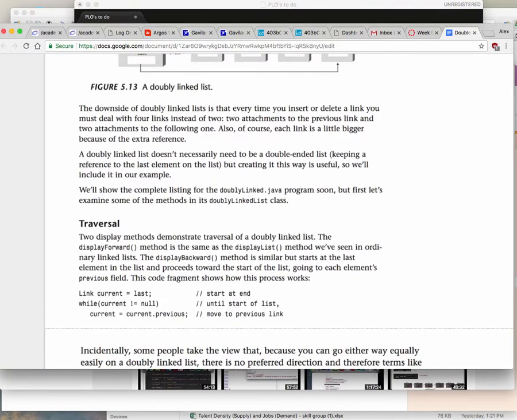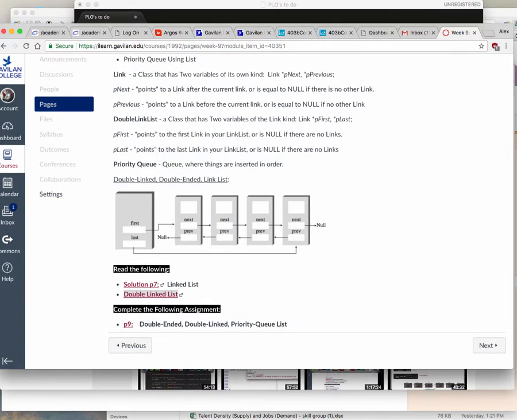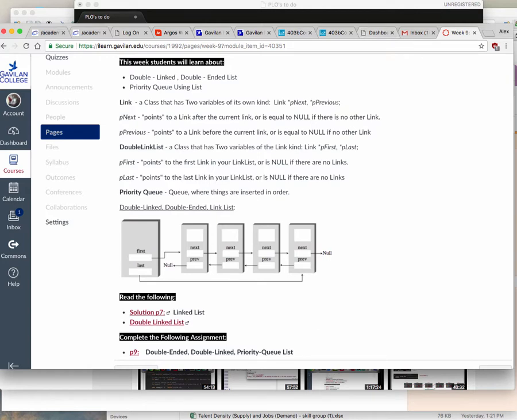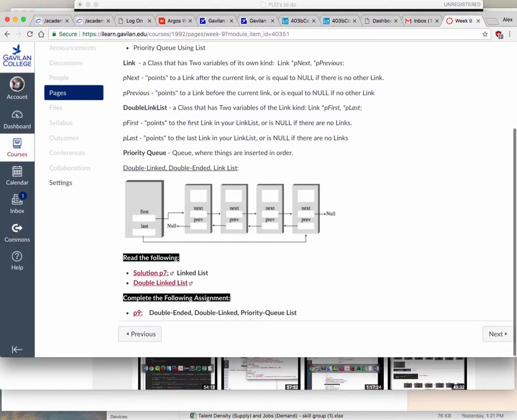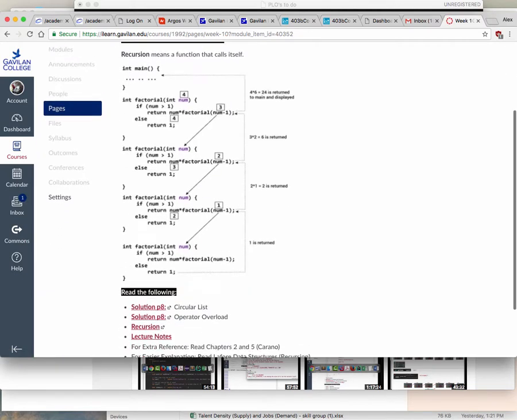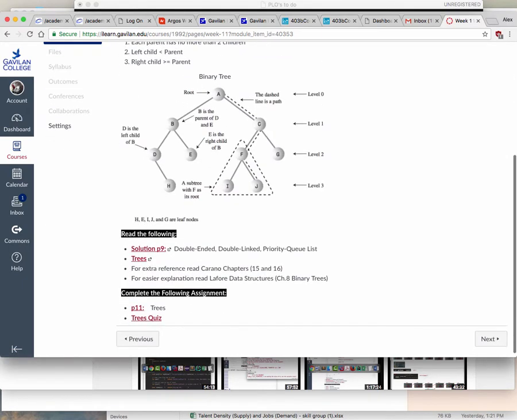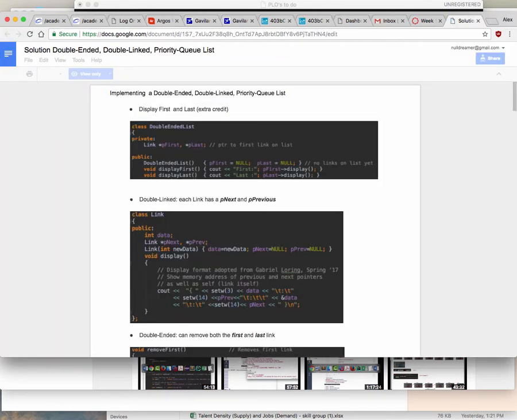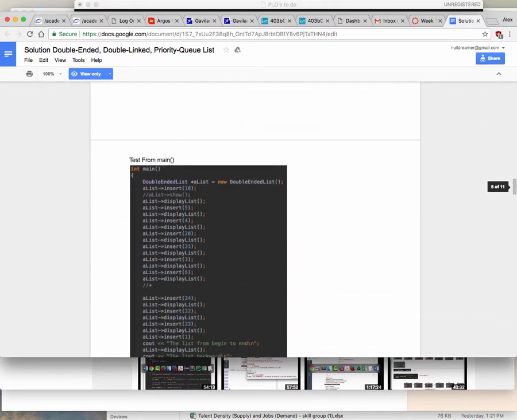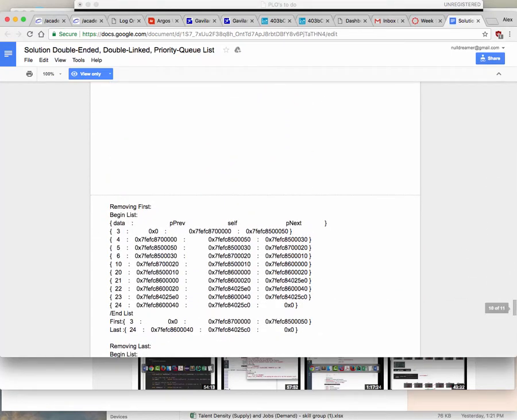Okay, so I don't know if I put any pictures in here. I might have. Double linked list. Probably I didn't. I think I did it. I wonder where I put it. Solution P8, P9. See if I drew some pictures on this thing. I'll be pissed if I didn't. Nope. Damn it. I keep drawing these pictures. I don't know where I put them. I'm gonna have to draw some more for you today.